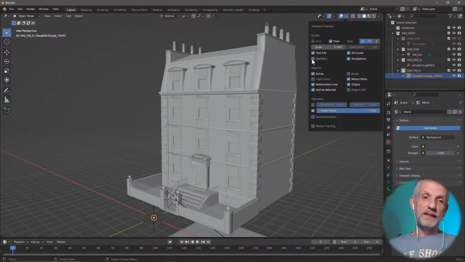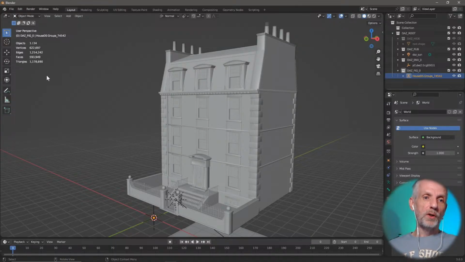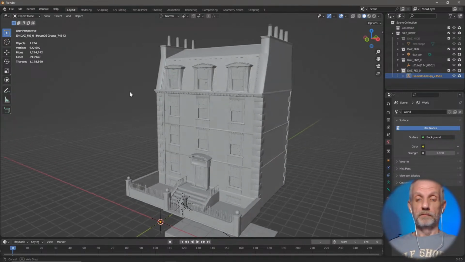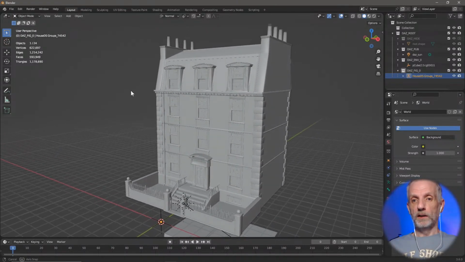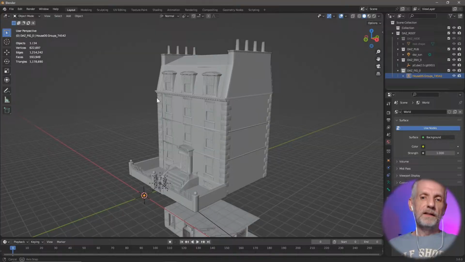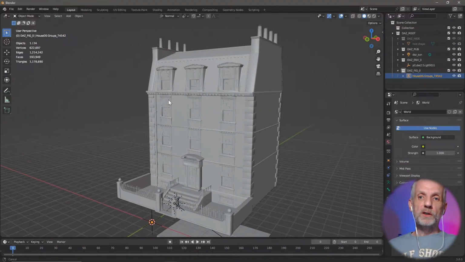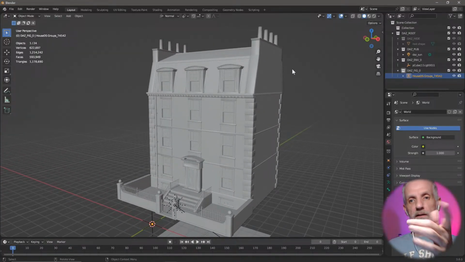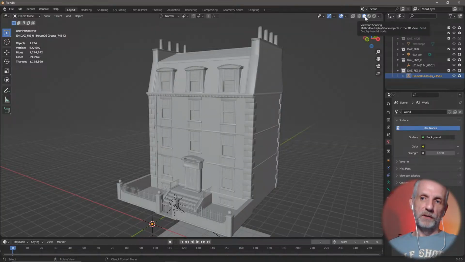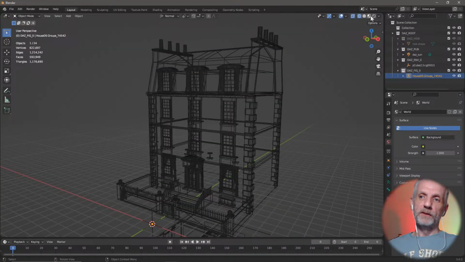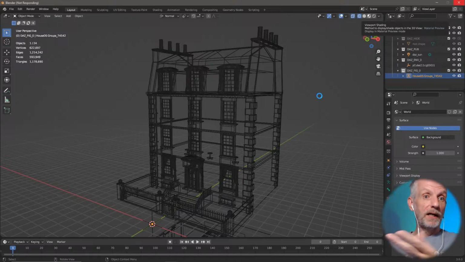I like to enable statistics because I like to keep an eye on my polygon count. So this is actually a large house with 1.2 million polygons here. That's quite a lot. Seemingly, textures are not here, but lo and behold, that's just because we're in the solid shaded viewport. If we switch that over from here, that's solid shaded, this is wireframe here. If we switch to this guy in the middle, that's the viewport shading. That's essentially like an unlit mode for which Blender will have to go and compile the shader.